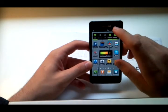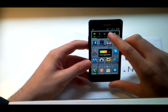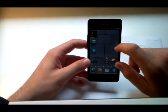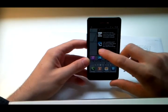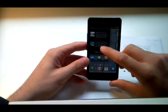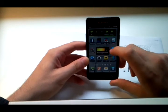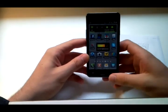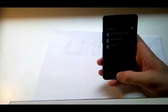Of course, if you switched on GPS and maximum brightness and all this, you don't have to wonder why battery life isn't that great. But it crashed, by the way, in Samsung apps and in one other, in Music Hub. Those were the apps that forced my phone to reboot, which is somehow funny.